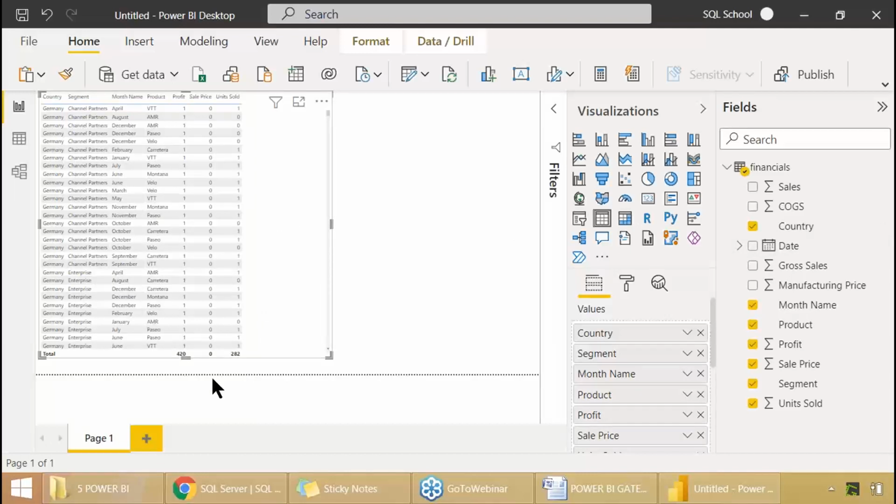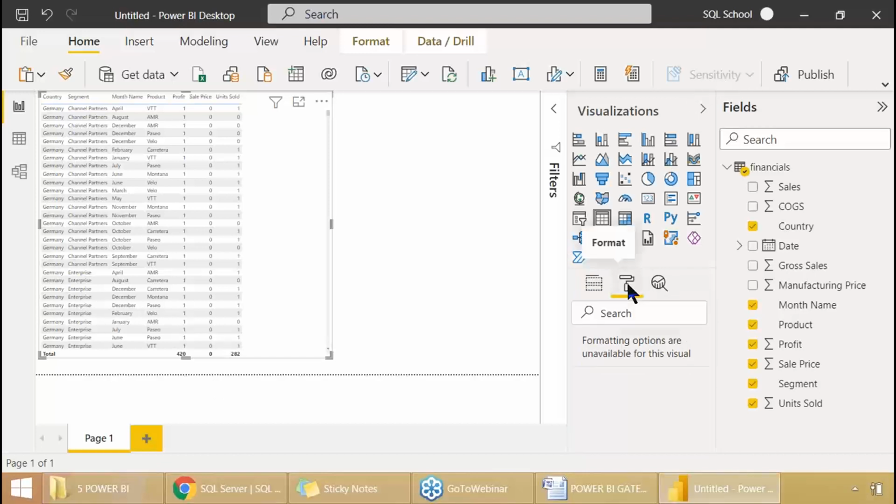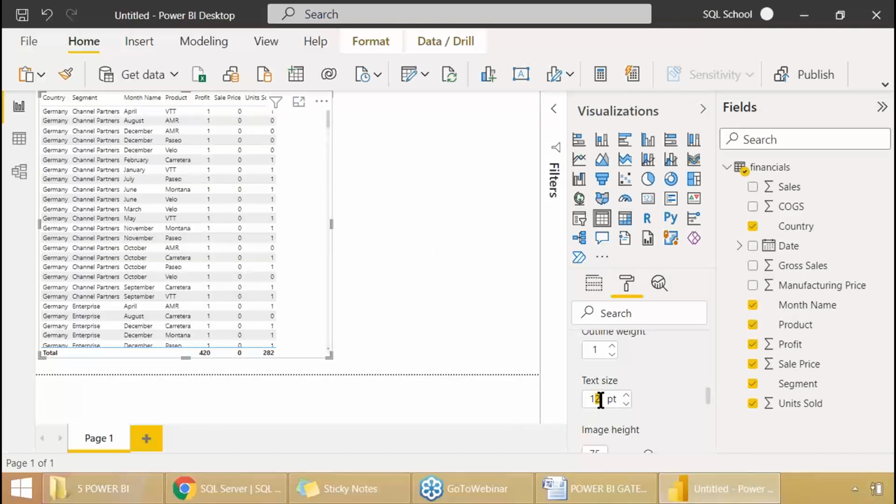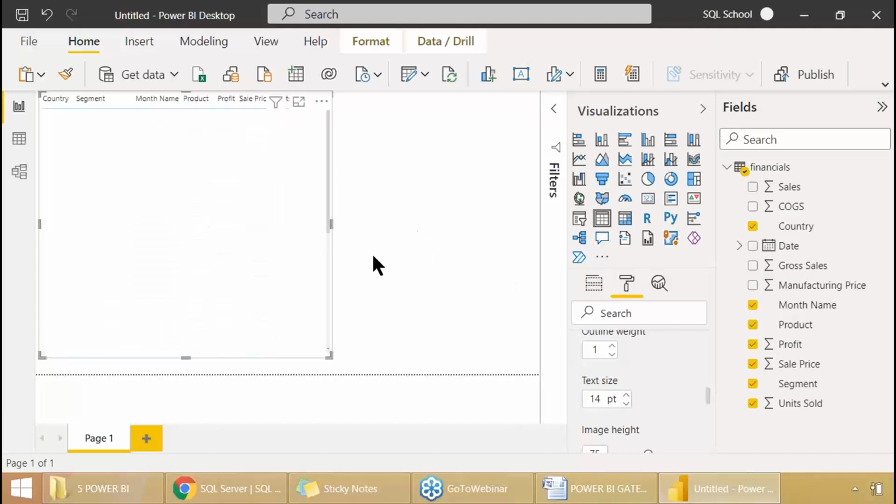Next, go to format and give the text size like this. Okay, something like this.